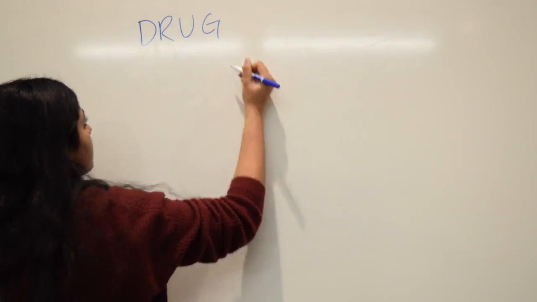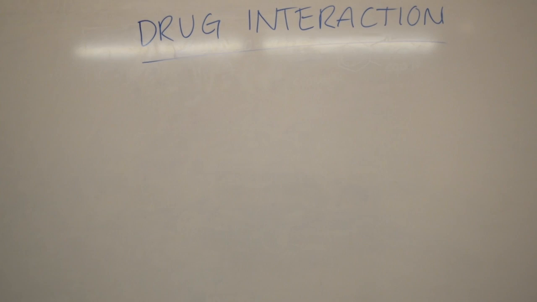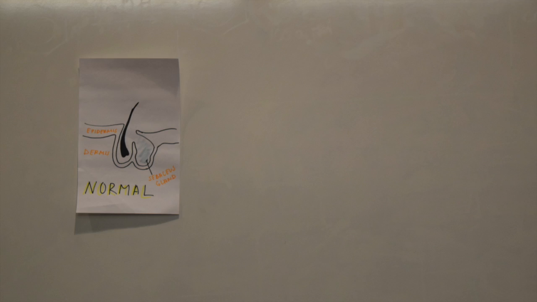Now let's address the drug interaction in acne. How does it work? To understand the formation of acne, you need to know how your skin works. The pores in your skin contain oil glands. When you hit puberty, there's an increase in sex hormones called androgens. The excess hormones cause your oil glands to become overactive, enlarge, and produce too much oil or sebum.